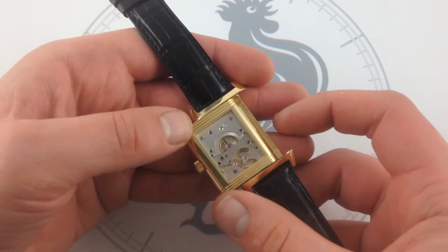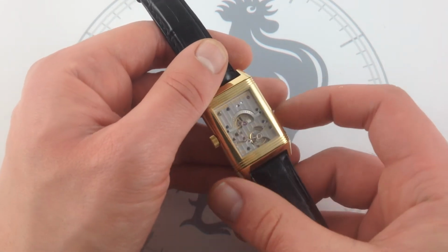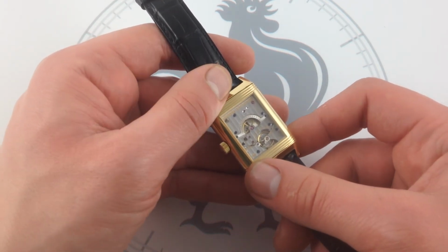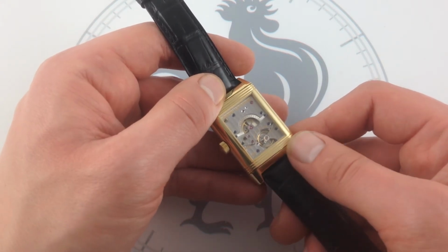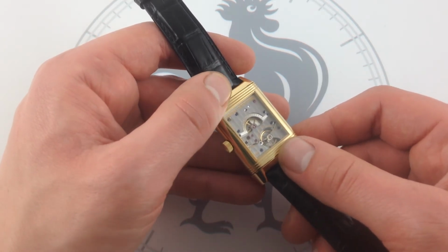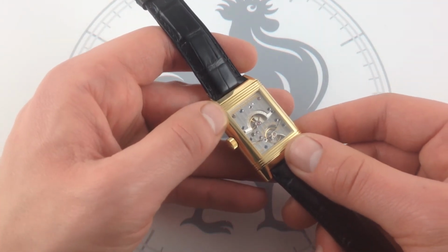I'm going to head back to the dial in just a second, but I'm going to start my tour of the watchmaking aspects with the movement itself. Having exhausted everything I had to say about fit, let's talk a little bit about finish. This is the Jaeger-LeCoultre movement caliber 875. This is a direct descendant of the awesome twin-barrel 8-day movement developed for that 70th anniversary Reverso. Years in the making, also highly stylized. It's not just a movement with phenomenal and really quite impressive technical specs.